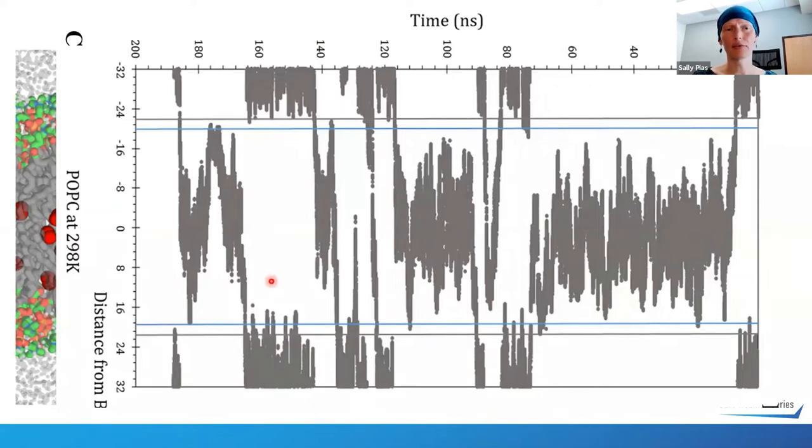So starting on the left, actually it's on the right. We start on the right, we have the 0 time point, but it doesn't really matter which direction you go. You can trace the oxygen path from out in the water layer into the membrane, and then it's traveling inside the membrane for a period of time, and then it comes back out into the water layer and then re-enters. So this is a sample of what kind of data we have in terms of counting oxygen entry and escape events. Leaving the bilayer is considered an escape. And we have some boundaries defined. Over here, I have ghosted in the membrane to show you the boundaries of the head groups and the tail region.